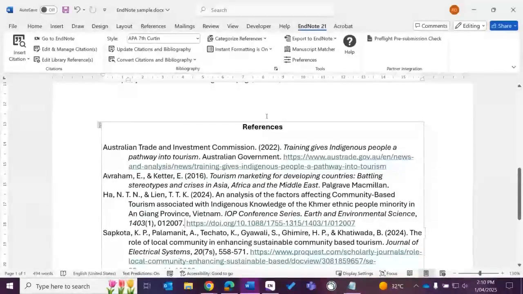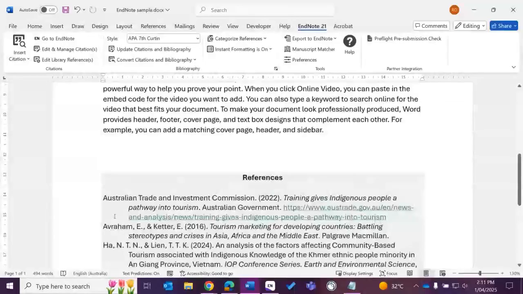Something else you'll notice with my references here is that I do have a label at the top that says References in bold above the reference list. You can actually set it up so it does this automatically in your document.